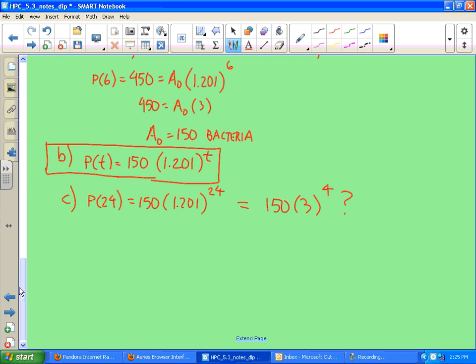Are your numbers different? What did you get over here? 12,150 bacteria here. How many did we get here? 12,165. Say it again. 12,165. Is that right? Yeah. Get confirmation on those? They're a little off. This is more conservative. That's more of a conservative answer. No, I won't mark you down.